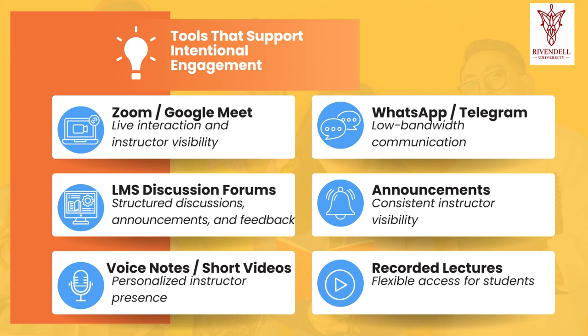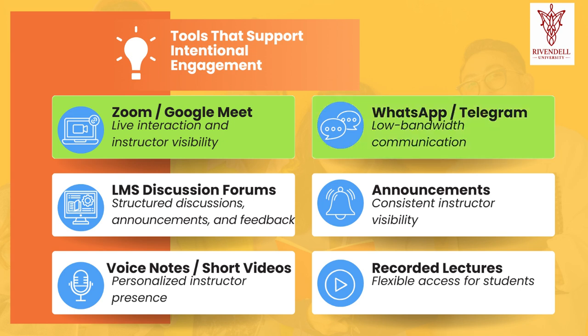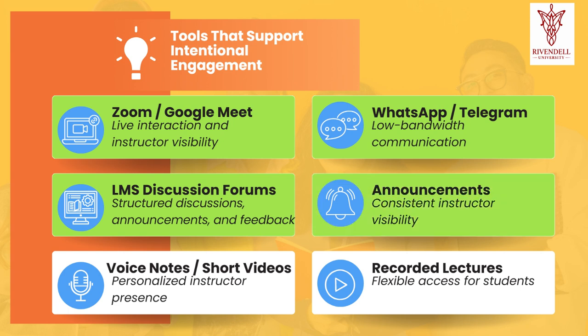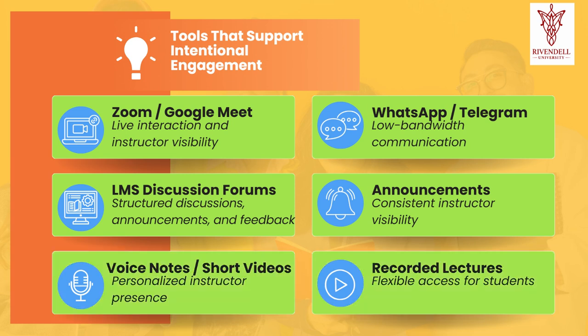Using tools alone doesn't create social presence automatically, but they can support it when used intentionally. Here are the recommended tools listed with their social objectives. For live interaction and visibility, use Zoom or Google Meet. For low bandwidth communication, use WhatsApp or Telegram. Inside the LMS platform, utilize discussion forums for structured interaction and announcements for consistent instructor visibility. Voice notes, short videos, and recorded lectures give students flexibility so they can access learning no matter the connectivity.